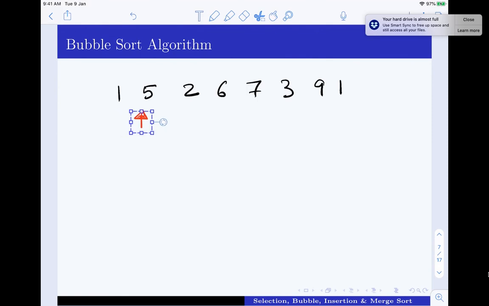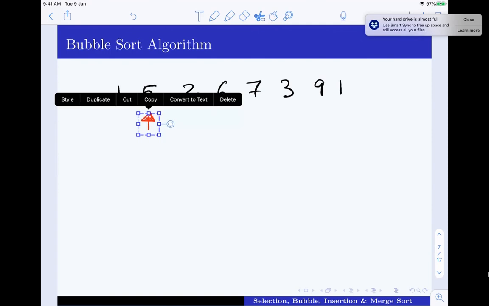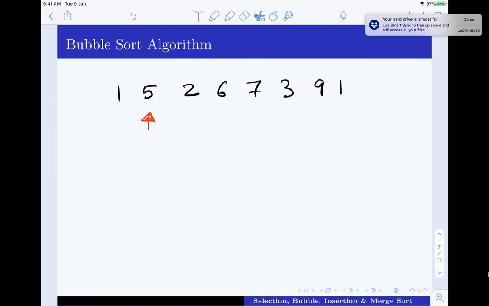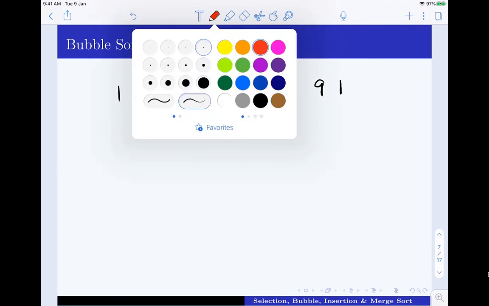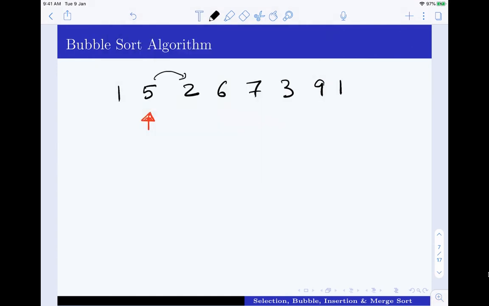As soon as I find a place where wherever it is pointing and the next one are in the wrong order, rather 5 is greater than 2, what I can do is that I will try to swap these two objects, right? And that is what I will do.